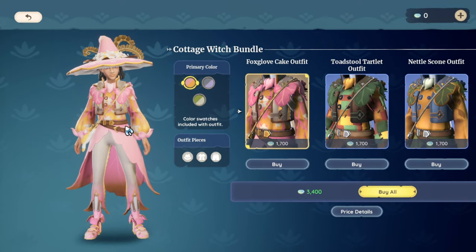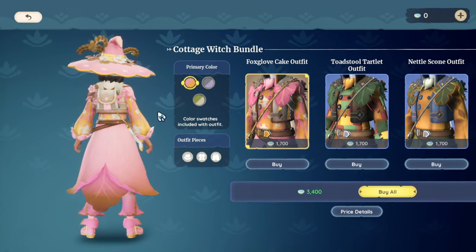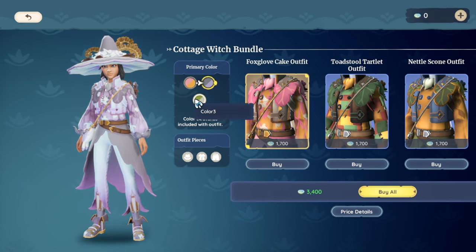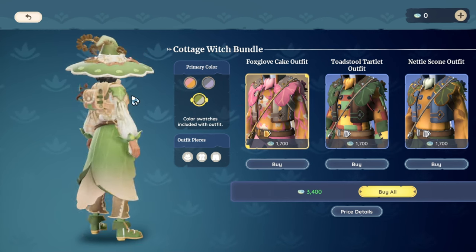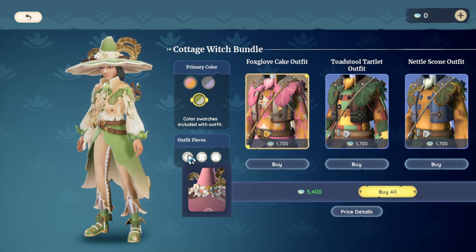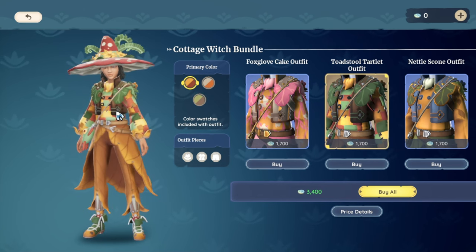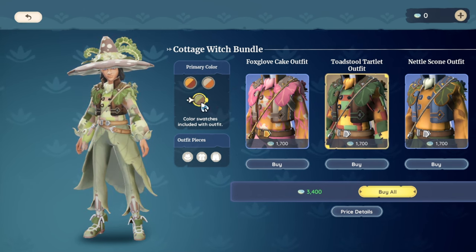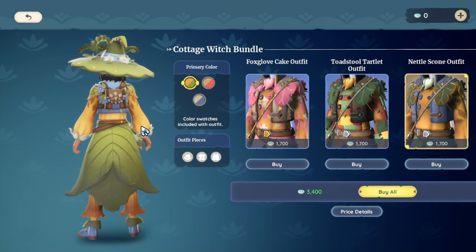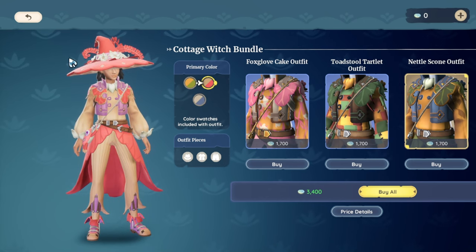We have the cottage witch. Ooh. Okay, I do like that. That's really cute. I like the backpack. I like the flower petal idea. This could be fun. I don't like that I changed my hair black. Am I the only one that notices that? Oh. We got different colors. I do like this set. This is actually kind of a cute set. Not gonna lie, really like this set.